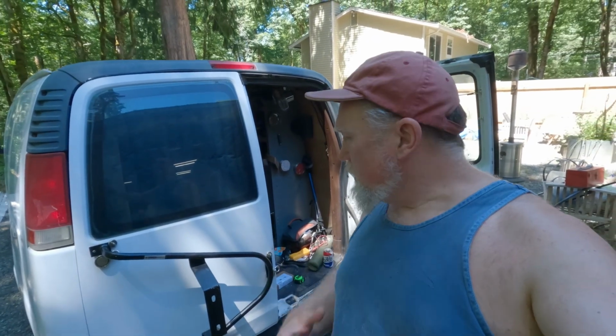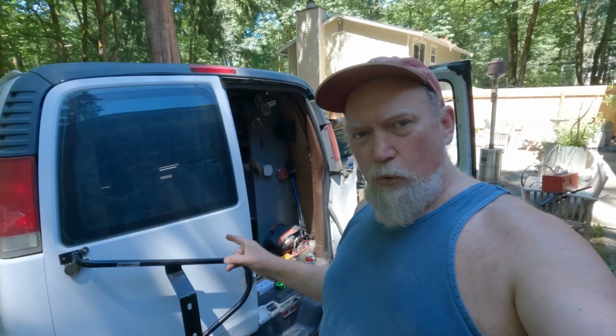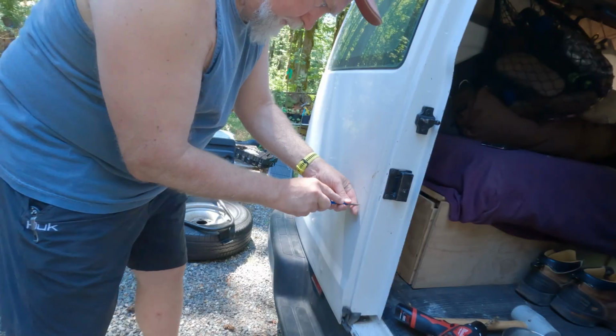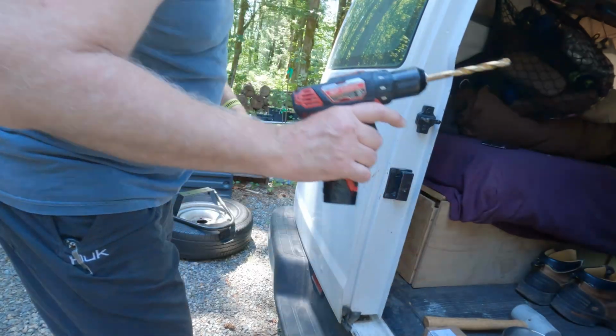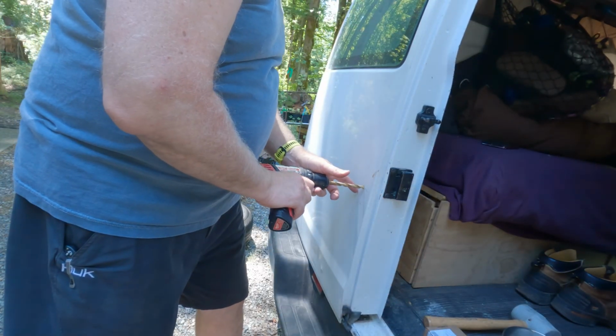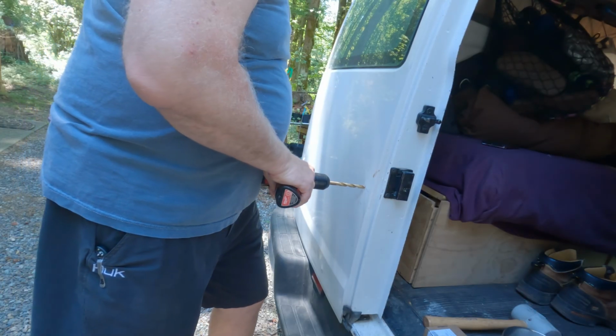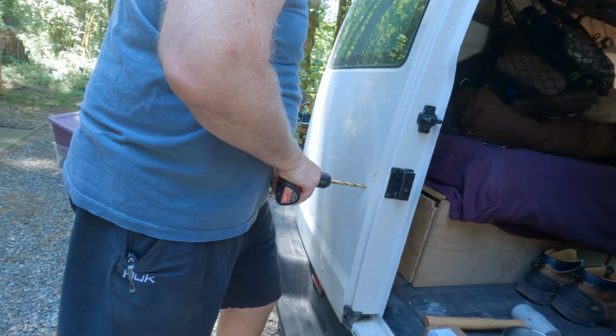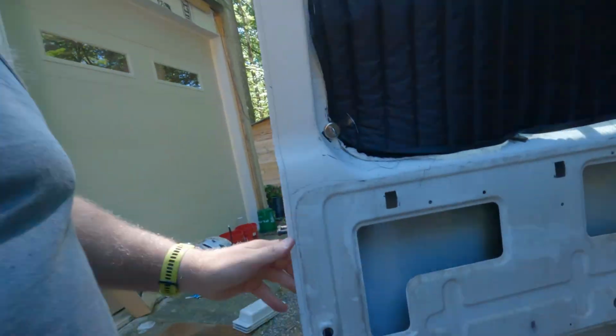Now it is time to do the part that gives me palpitations. Drilling holes. Right or wrong, I have 4 holes in my door. I think they're gonna be good.